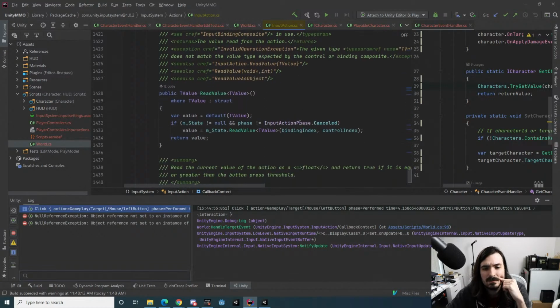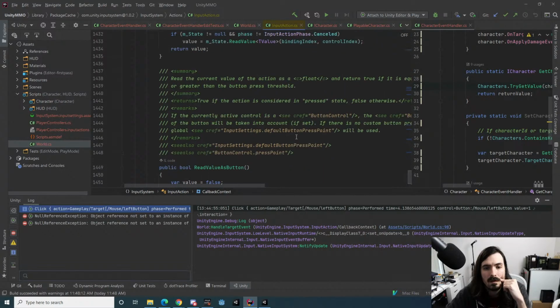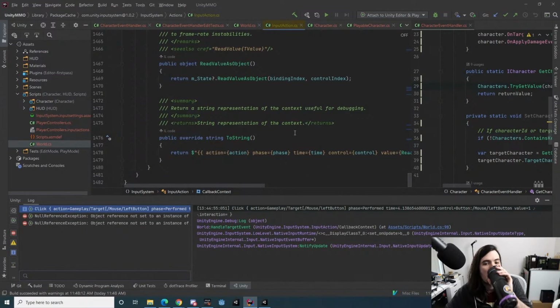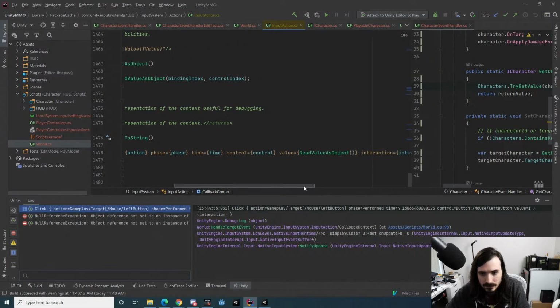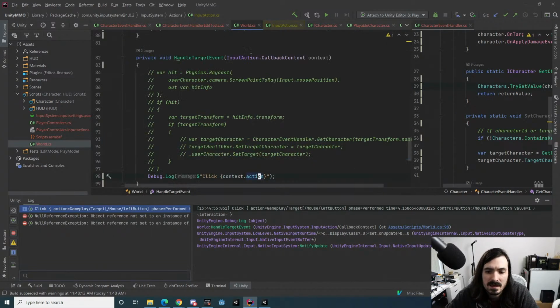It would be, no, it wouldn't be that. Oh, this is kind of cool. Read the current value of the action as a float. I don't want it as a float. Value, read value object. Okay, so maybe this.